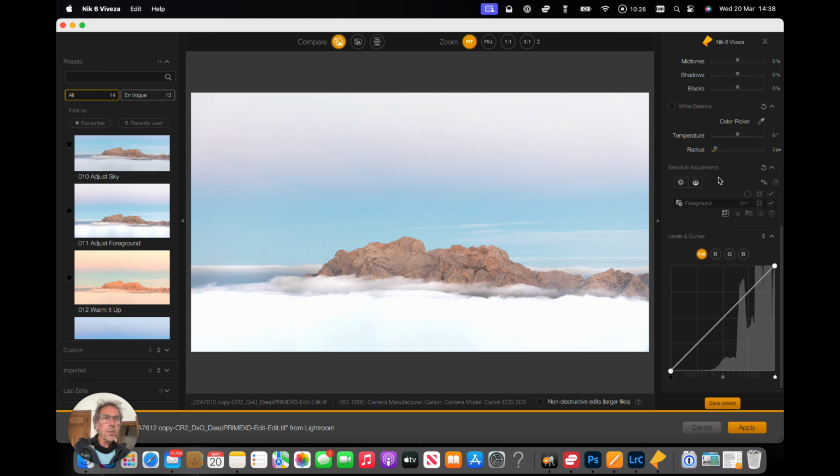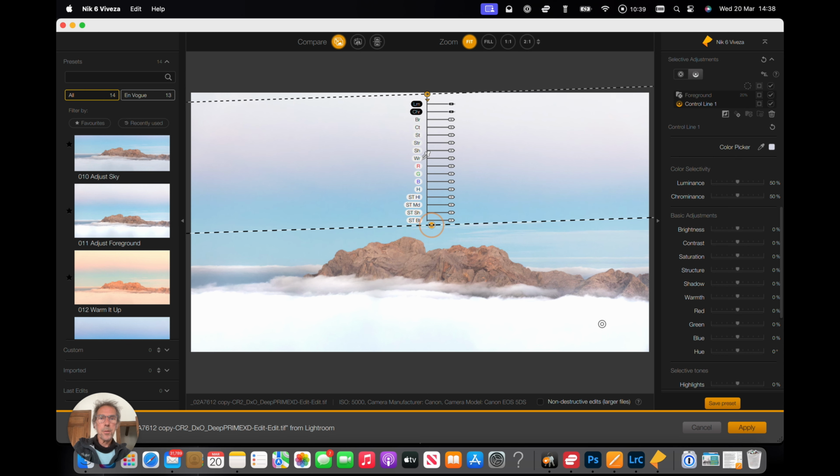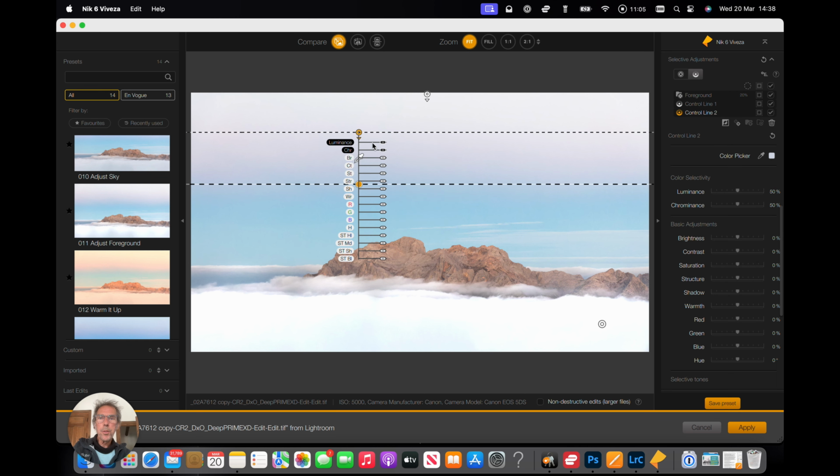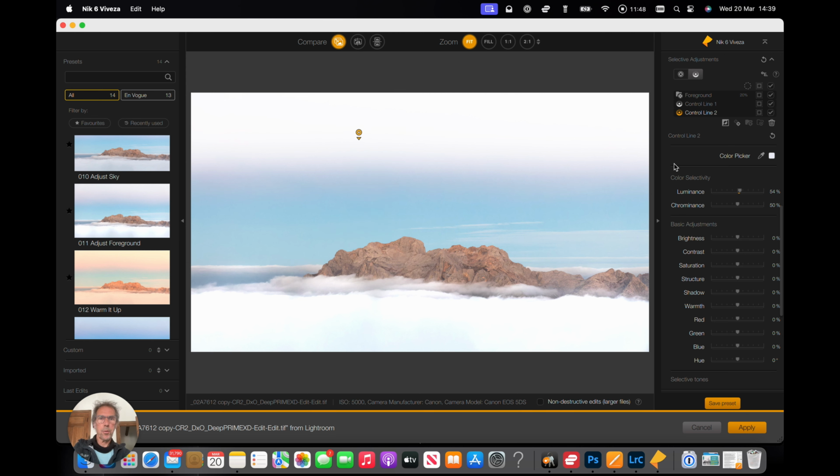What I want to do now is to apply a control line to the top. I'm going to bring this down to here. But we only want this to apply really to these clouds. So I'm going to put my dropper. Again, what I want to do is to brighten up those clouds in the sky so that they more or less reflect the ones underneath, and that's fine. And so the last thing I want to do is to do something with these rocks, because they're not perfect by any stretch of the imagination.